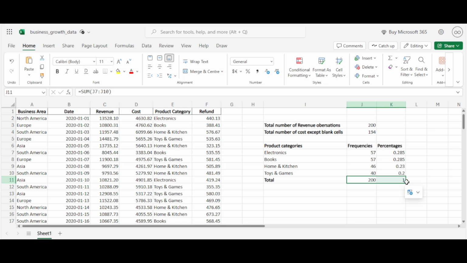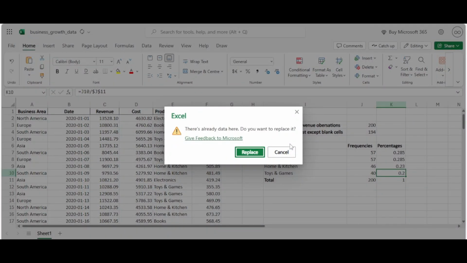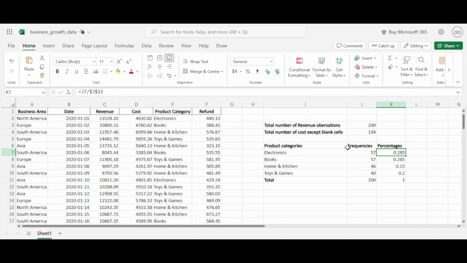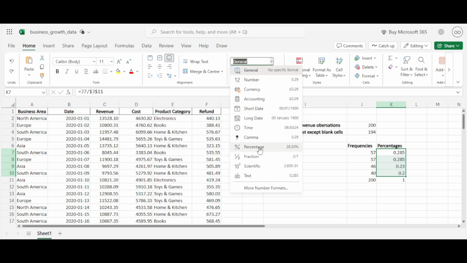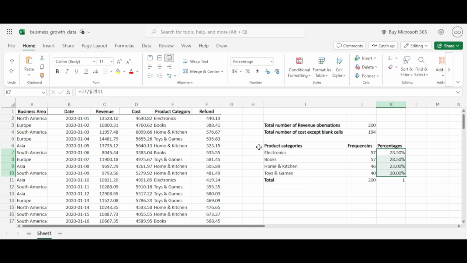The next thing we'll do is to select all the columns that have the percentages, and then go over to here, where we have General, click on the drop-down, then go to Percentage and click it.